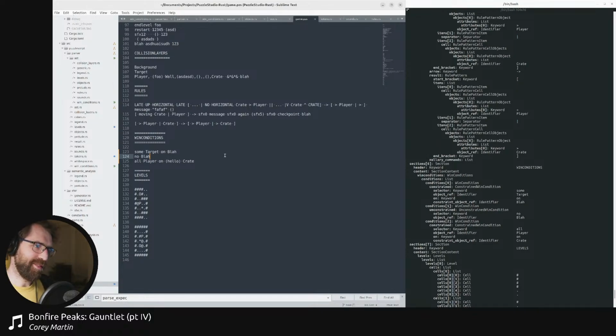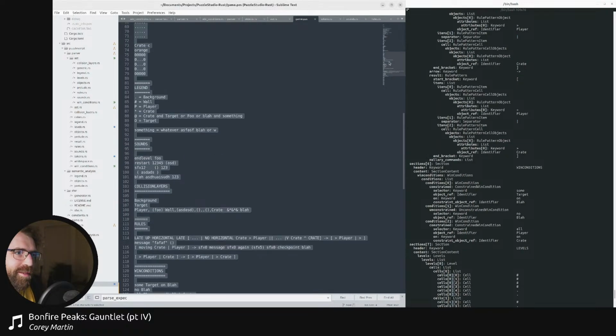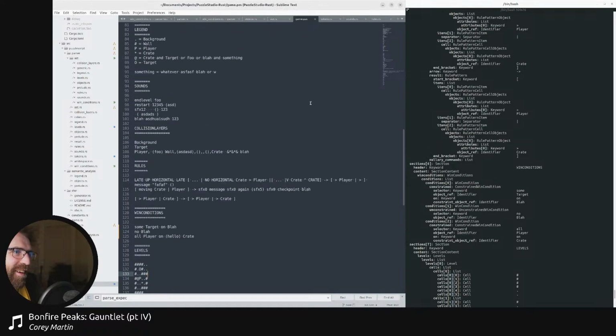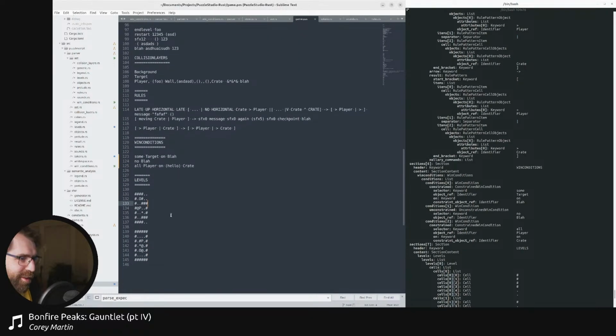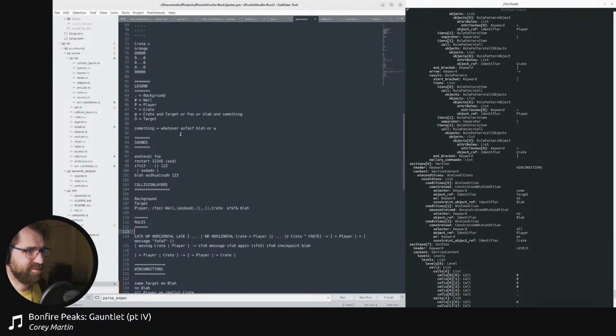I think that means the pass is done, other than to-dos that are all over the place. It's not done. There are definitely things I know are missing. For example, I can't do messages between levels, which is a feature that PuzzleScript supports. I can't do start loop, end loop. That's missing.